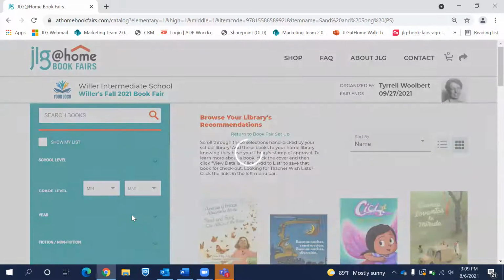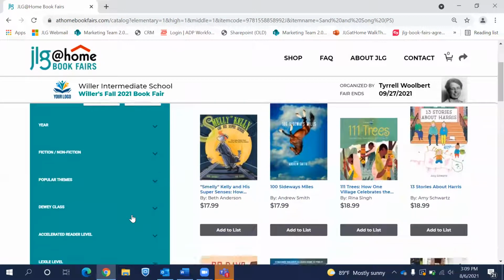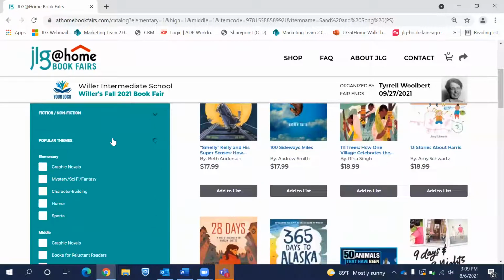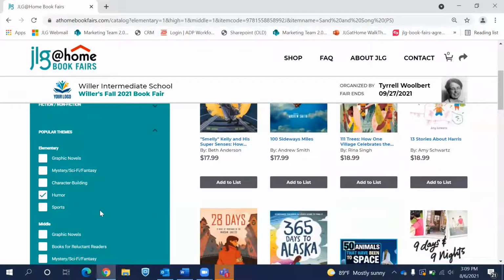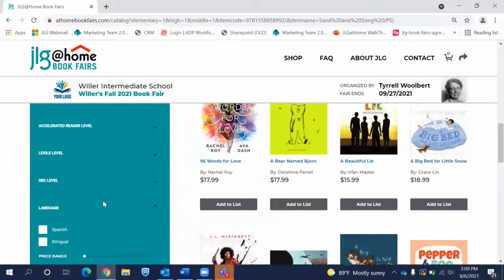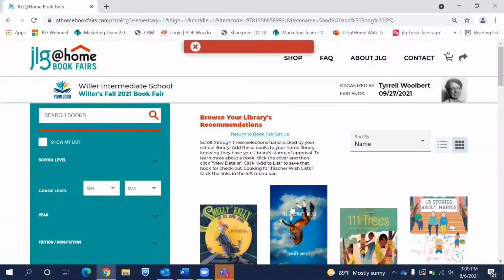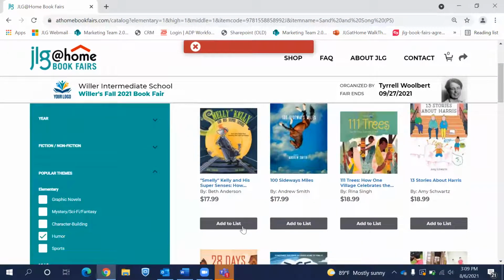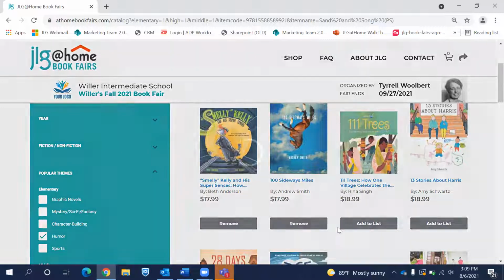Then you can clear the filter. Let's say I want to look specifically for humorous books. Add those.